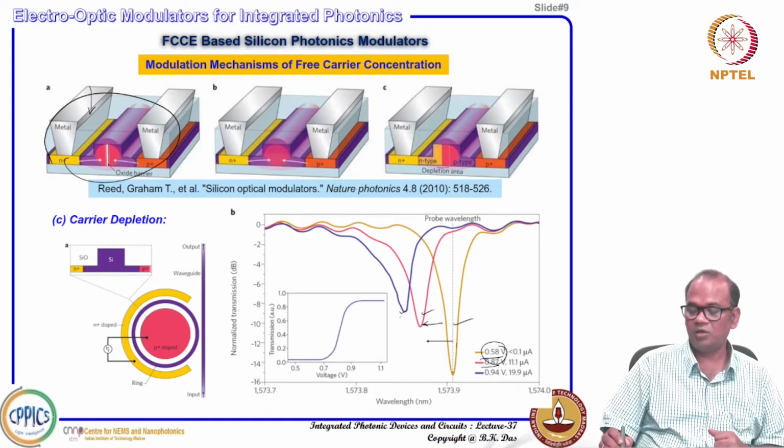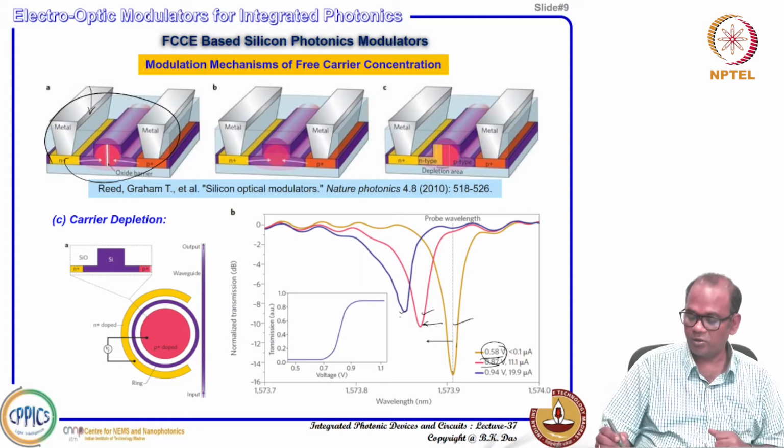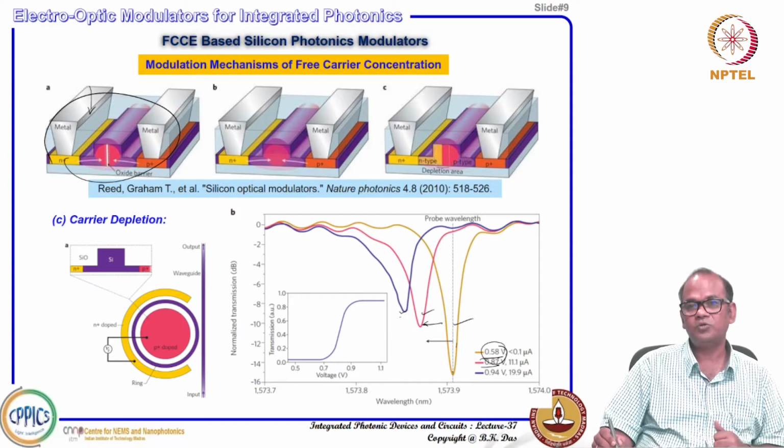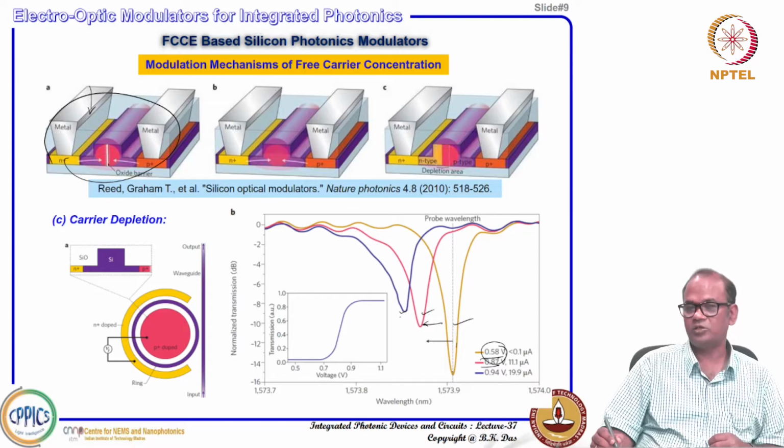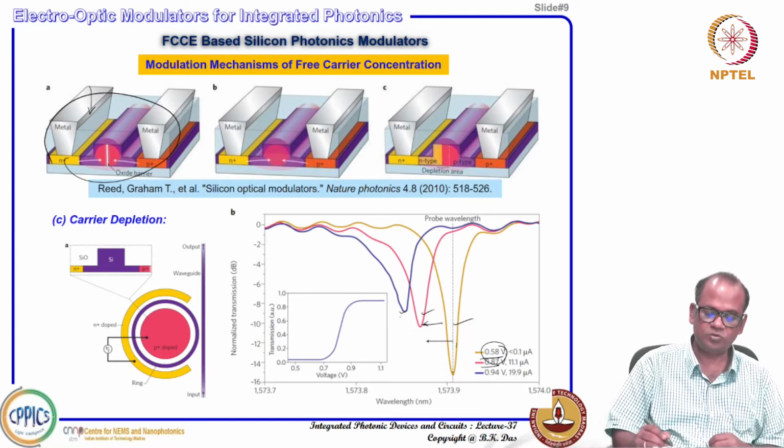But in this case, you can actually detune, you can modulate with a very small voltage. You can use your CMOS driver circuit with advanced technology, and a high-end driver control circuit you can design, and that will be very much useful. And indeed it is being used for transmitter, on-chip transmitter applications.